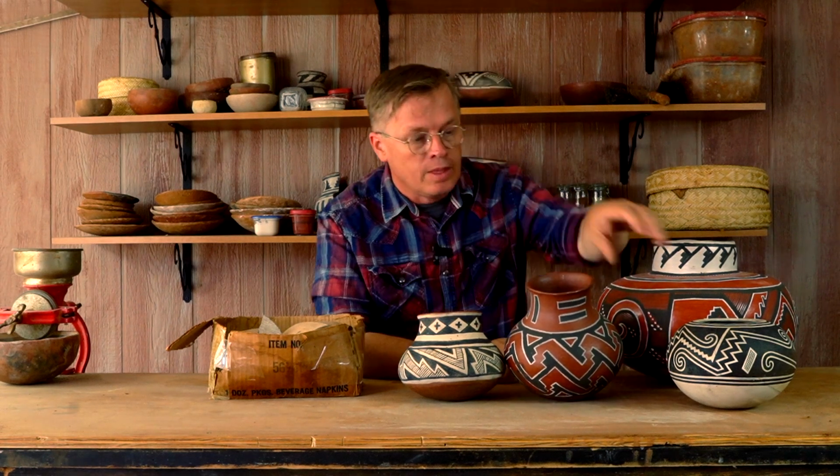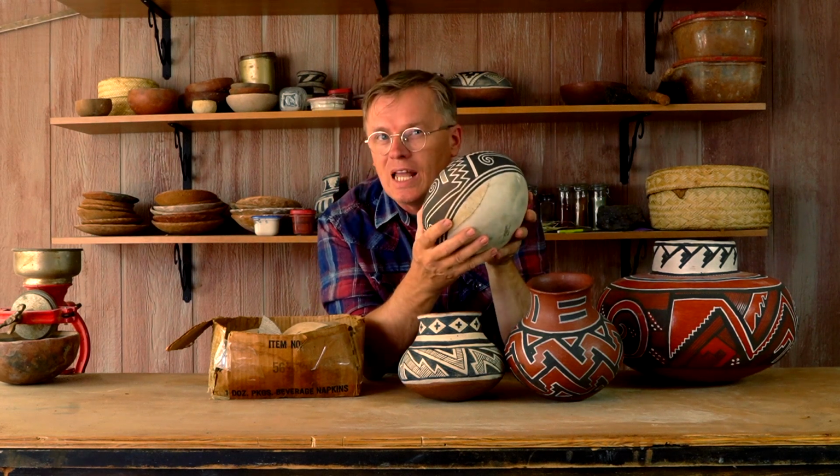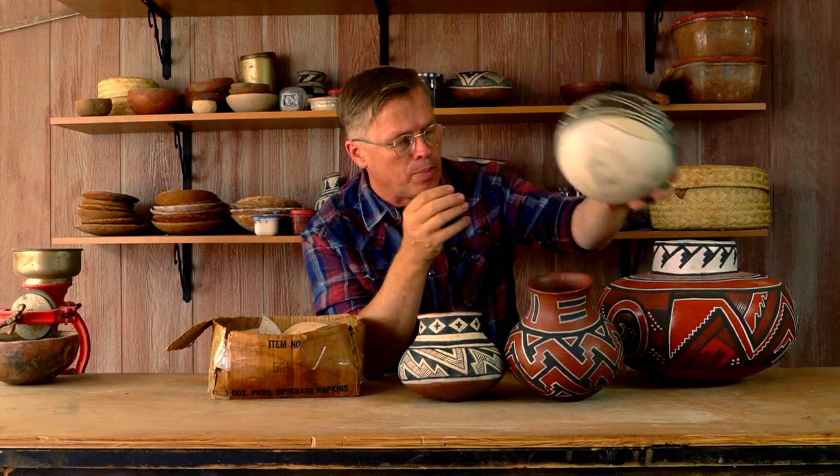If you're looking at Mimbres style pottery, the black paint on this is actually red iron oxide that is reduced to turn black. And usually you can tell that because there's often little areas where it's blushed. Here there's a little blushed area right here where it's just slightly reddish, where it didn't reduce properly.